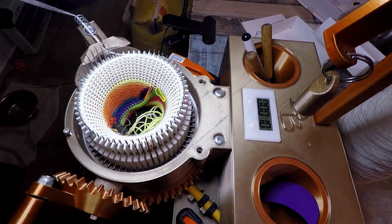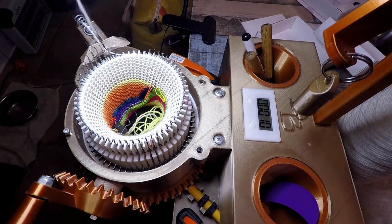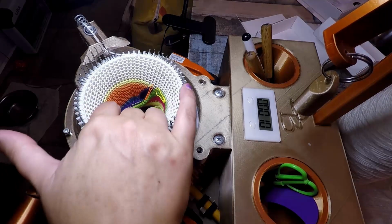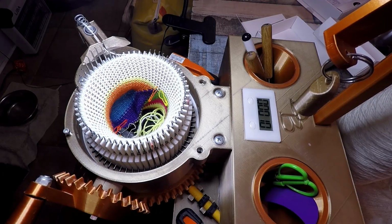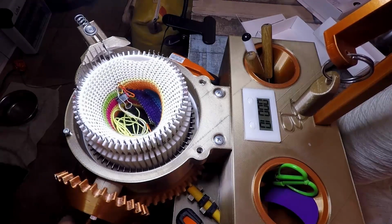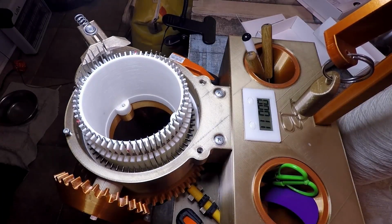Wow, that normally snips a lot easier than that. Oh, there we go. That's what I get for trying to use my left hand, I guess. Go ahead and take my heel forks off because, like I said, don't want those clanking to the floor. And I'm just going to catch this as it comes off the machine. If my soft weight hits the floor, that's not a big deal.